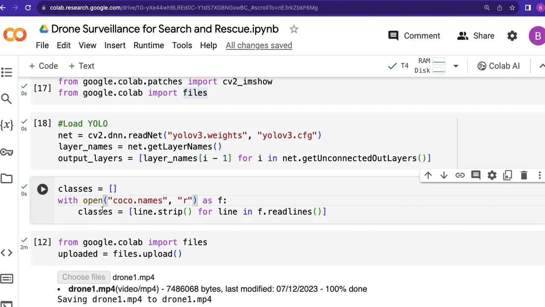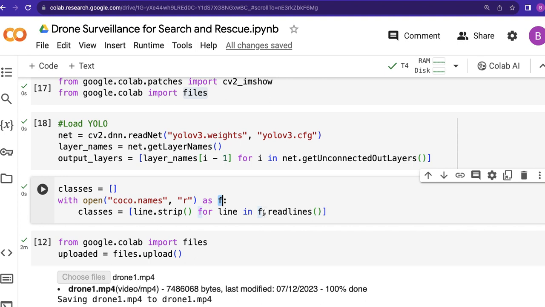So this code is for line. This code will again iterate through each line of this file coco.names. So coco.names is open in the read mode as f. f is just the name of the variable, right? We are calling this coco.names as f, and this is open in read mode. So f.readlines means in this file we are reading line by line, one line at a time.